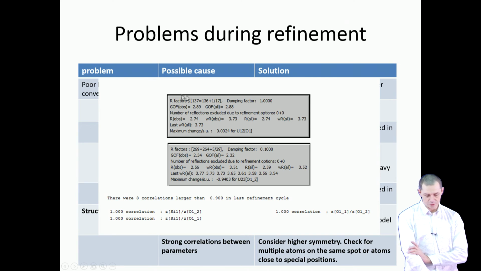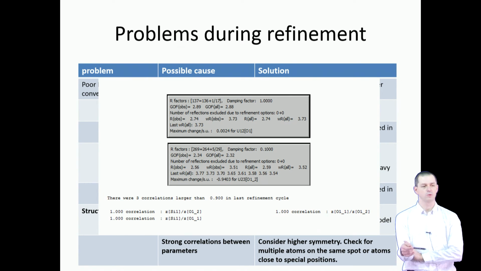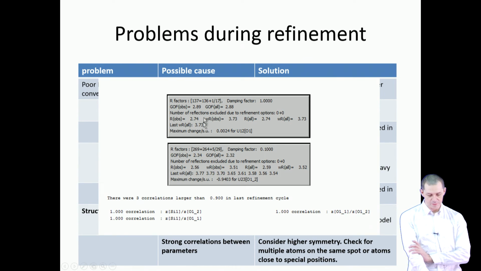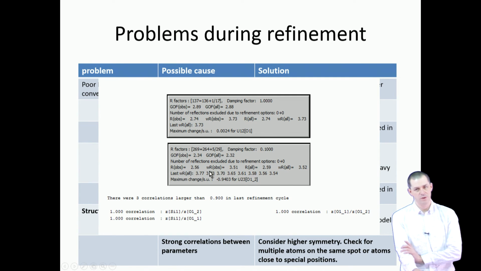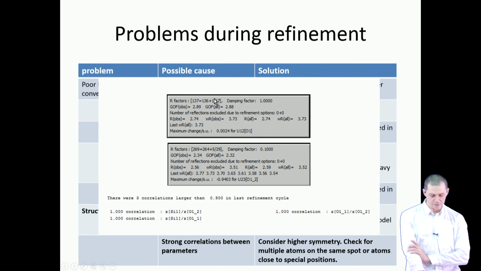In the first picture, you see the refinement in the space group P3121, and it's a nice refinement. And the second example is the refinement in the space group P31. So both space groups are non-centrosymmetric, but this is a subgroup of the first one. And the refinement is better. The R value goes down from 2.74 to 2.56. So you may say, okay, improvement of an R value, so that's a good way to go. But you have 29 parameters instead of 17, so a large increase of parameters.